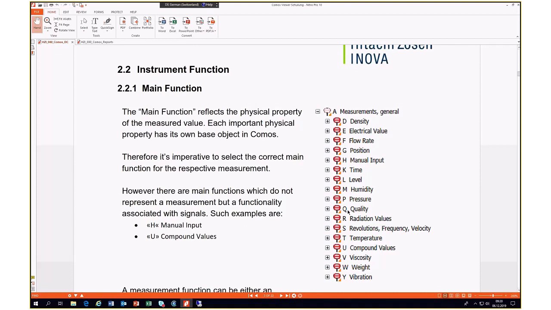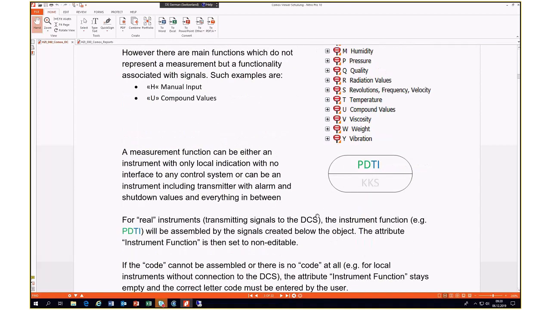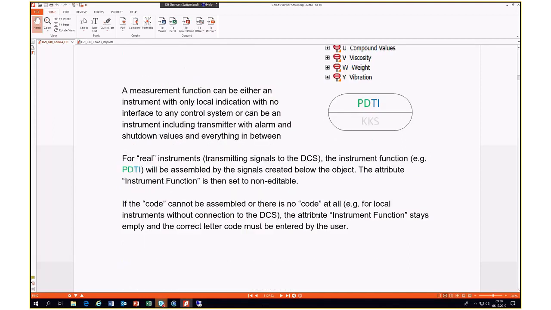We had to start from scratch and build things, and then we said, well, this is a lot of work and a lot of training. So what we've done recently, about 5 years ago, is we said this functional information that's at the top of the bubble, we're going to automate it, because up until 5 years ago it wasn't single source. The signal was there with information about the function, and the bubble was there, so you had two spots in the database that weren't totally correct. So we did this. It was quite difficult.